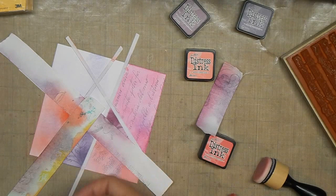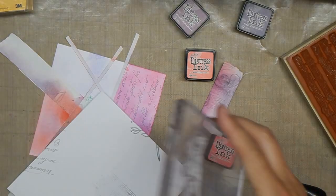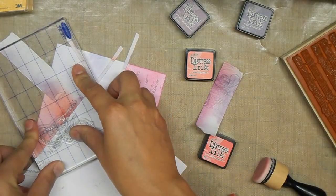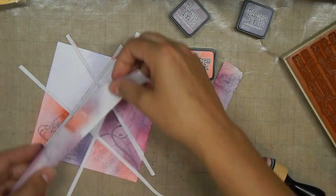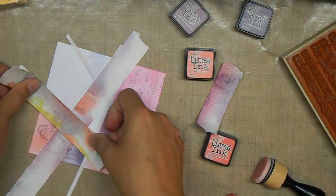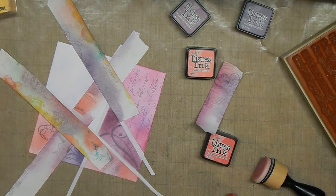I have a bird also with this Inkadinkadoo. So we're going to stamp him. And you can just see this card taking shape. I'm going to come back in. I think I'm going to do another music one. I do like to reuse some of the images when I do this.